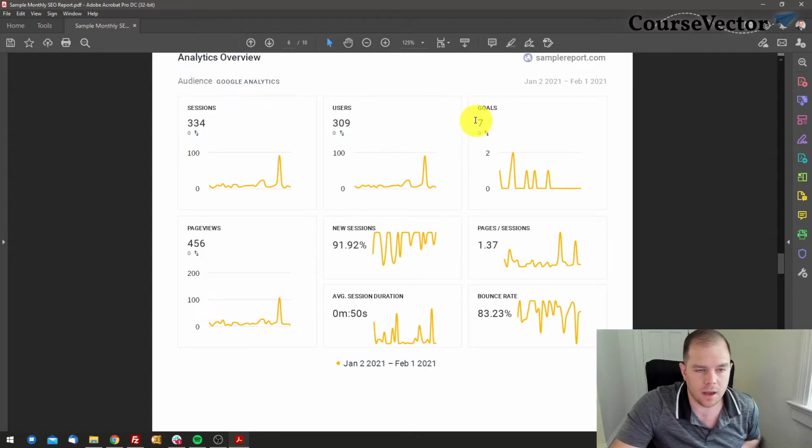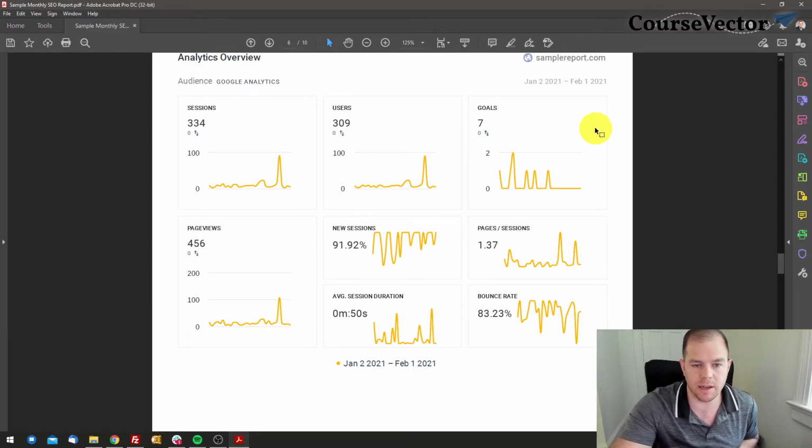Your goals, if we do have this set up on your account. Some of them, we don't have set up. If you are looking for that, please let us know and we'll get that set up ASAP. Essentially, it's tracking the number of times your users reach a set goal. Those goals can be making a phone call directly from your website, filling out your contact form, or making a purchase if you're an e-commerce website. So these goals are measurable.